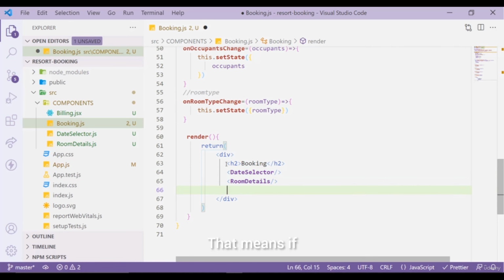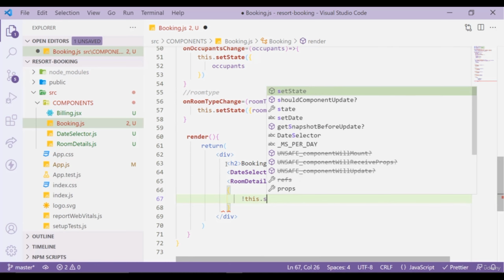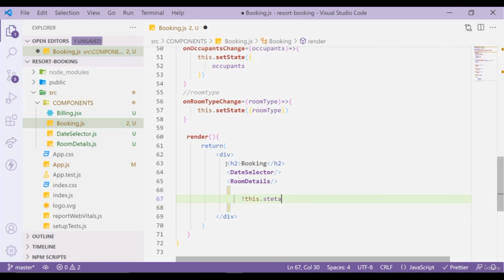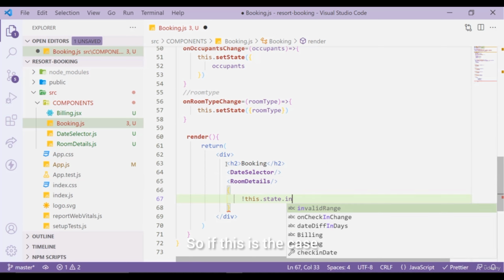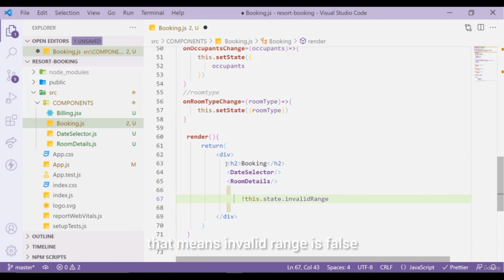That means if not this dot state invalid range. If invalid range is false, then only we want our billing to render.